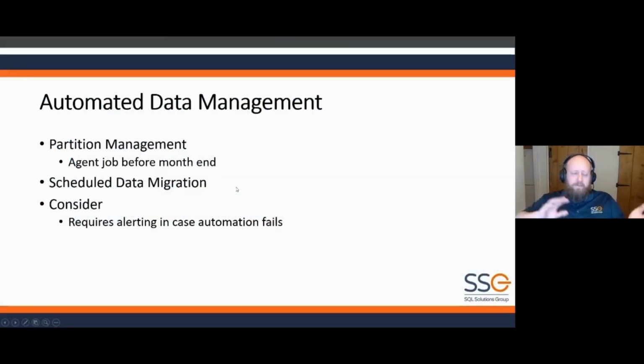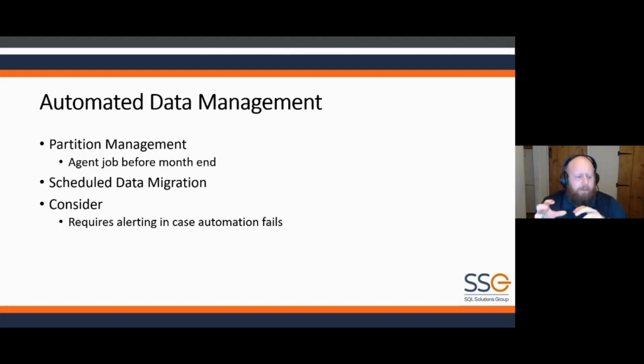Now, with a lot of these, I briefly touched on this before, but you as a DBA don't want to be doing this manually. To set it up, obviously it's going to have to be manual, although there are some tricks you can do. But the daily, weekly, monthly maintenance, you don't need to be doing that. You don't need to be waking up at 2 a.m. to do some maintenance on the partitions.